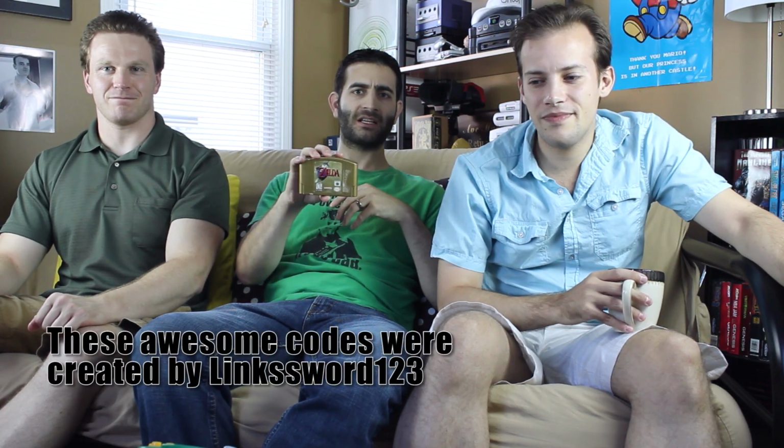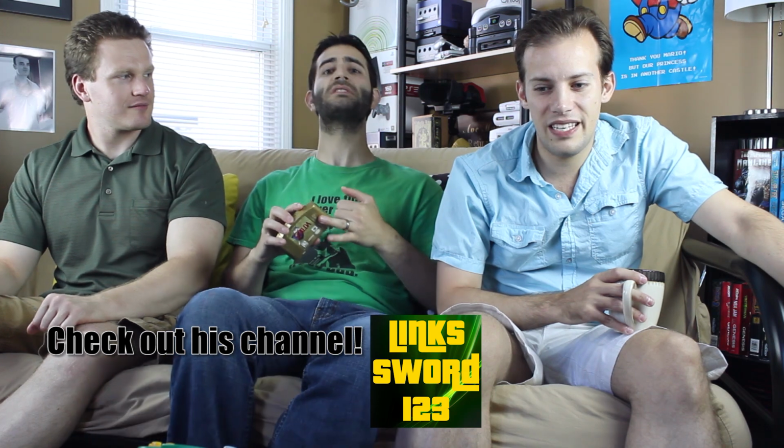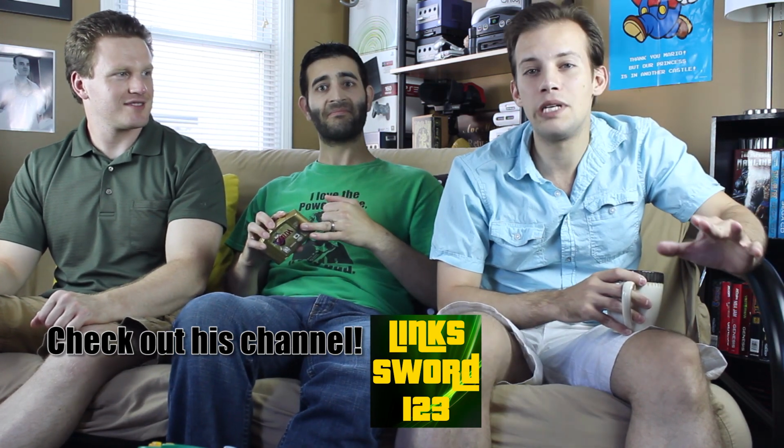Today we're going to be using Gameshark codes to revert the cartridge back to an aesthetic that's similar to the alpha and beta builds of the game. And the only reason I'm doing this is because I am confident that we can get this into a playable version of Ocarina of Time in the Link to the Past engine. That's right. So stay tuned.